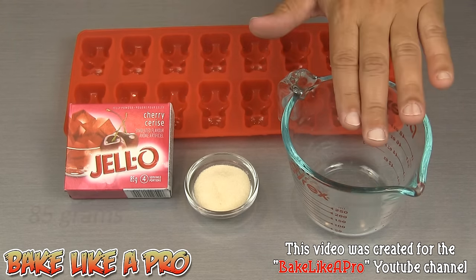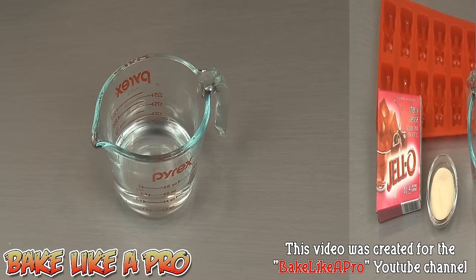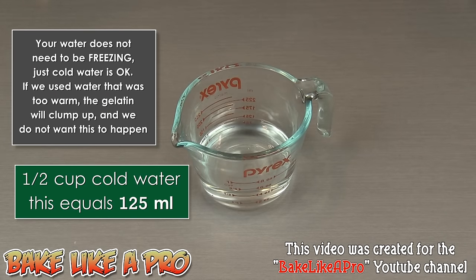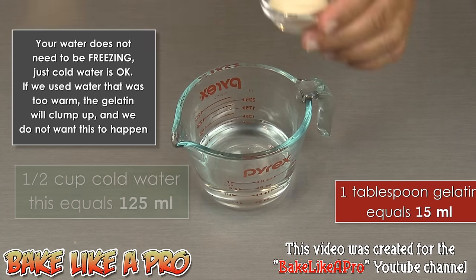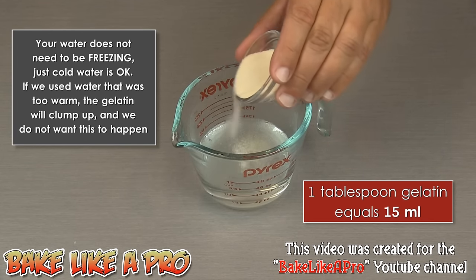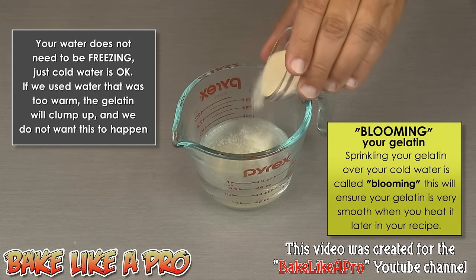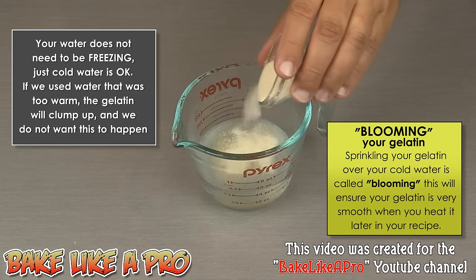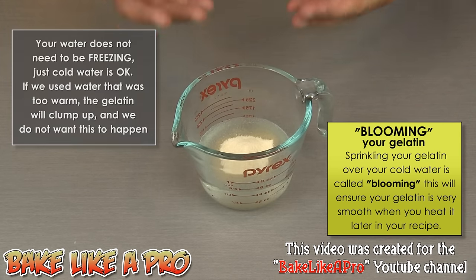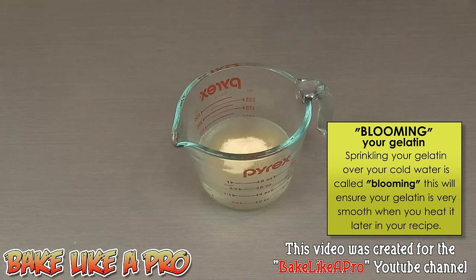For the first step I have added a half a cup of cold water from my kitchen sink. That is very important — you need the water to be cold. I am now going to take that one tablespoon of gelatin and just sprinkle it over the top of the cold water and let this sit for about five minutes because I want it to completely dissolve. You can already see that it's dissolving quite quickly, so I'm just going to let that go for a few more minutes and then I'll come back.